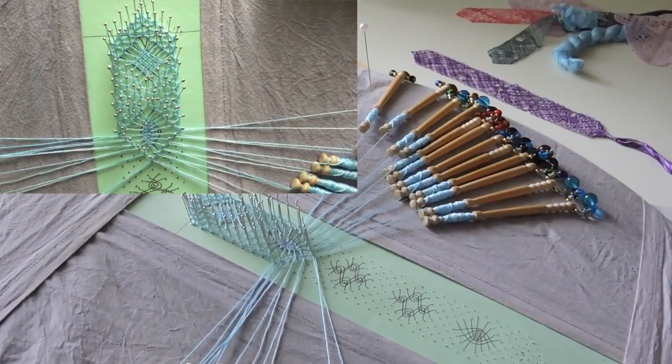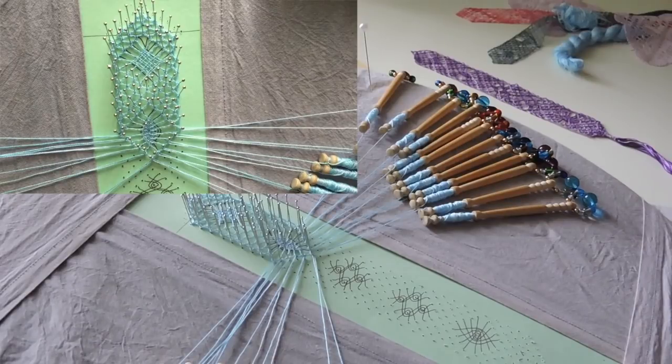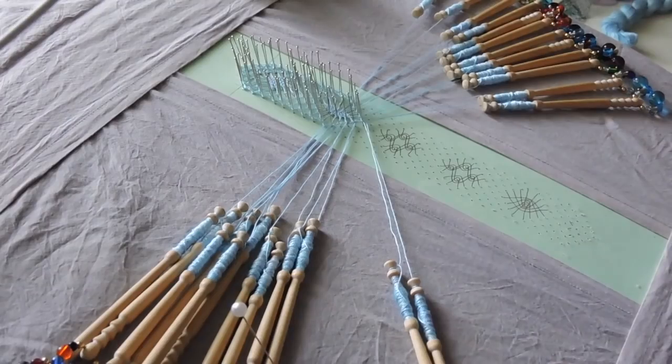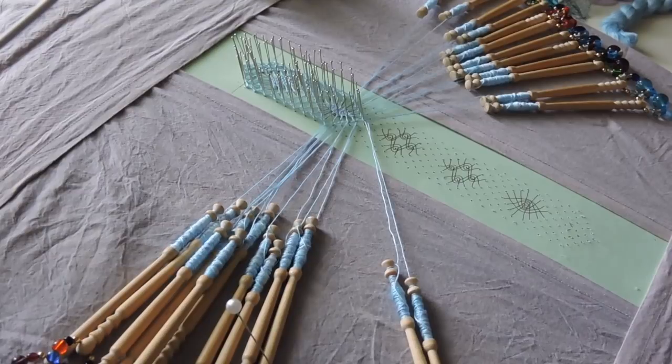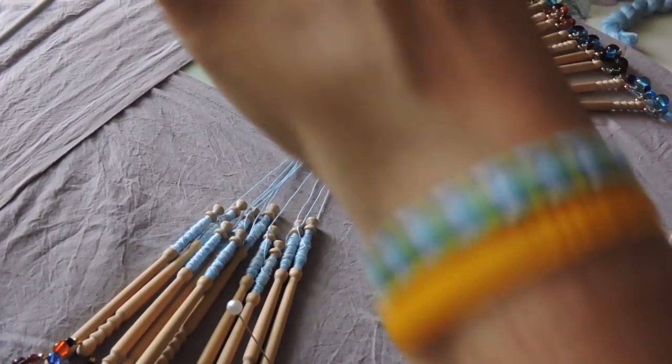I gotta take a break, give my cameras a break, and my back's hurting a little bit today. All right, I'll be back in a few minutes. Okay, I am back. Things might have shifted a little bit. My phone's dying that I'm filming on up here, and I had to plug it in, so hopefully everything is good.